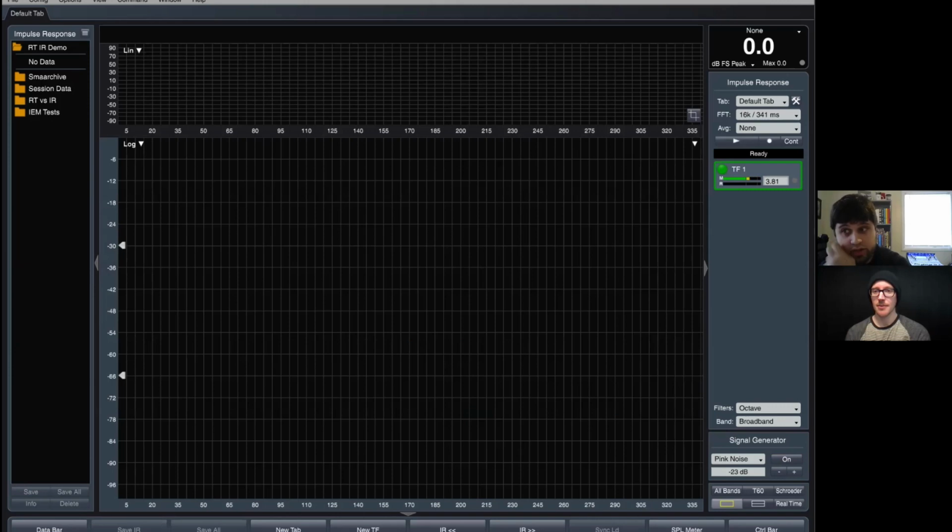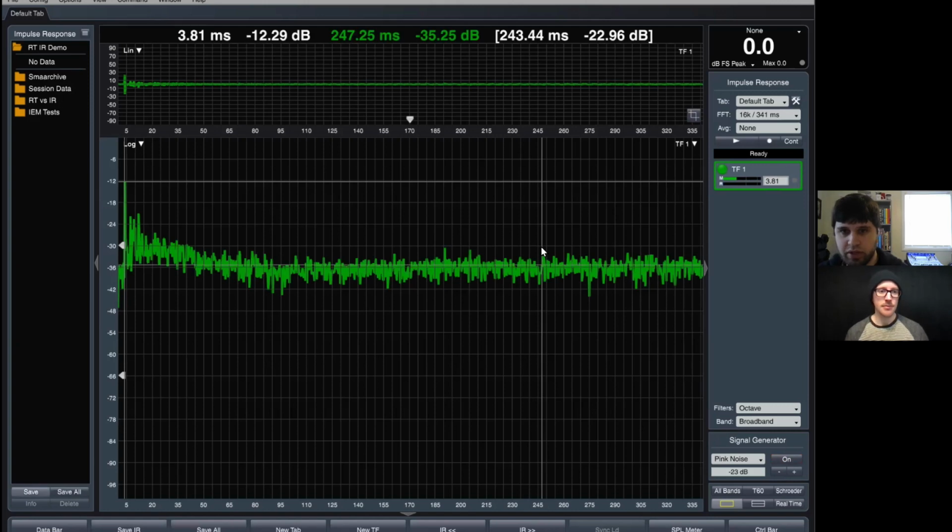So let's start off with the default settings. We're going to use the same random pink noise that we had before. This could be music, could be whatever you wanted. It's still a dual channel measurement. We're going to use the 16K FFT and no averages. And I'm just going to fire this thing up and let it go. So let's save that as random 16K, 0 averages.